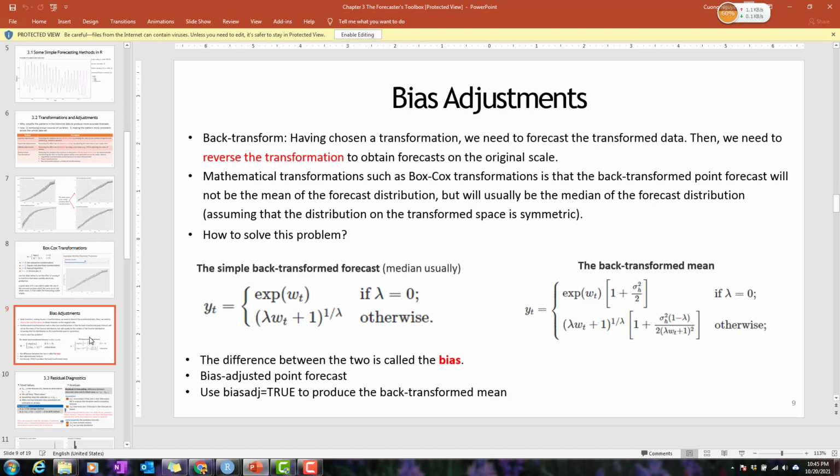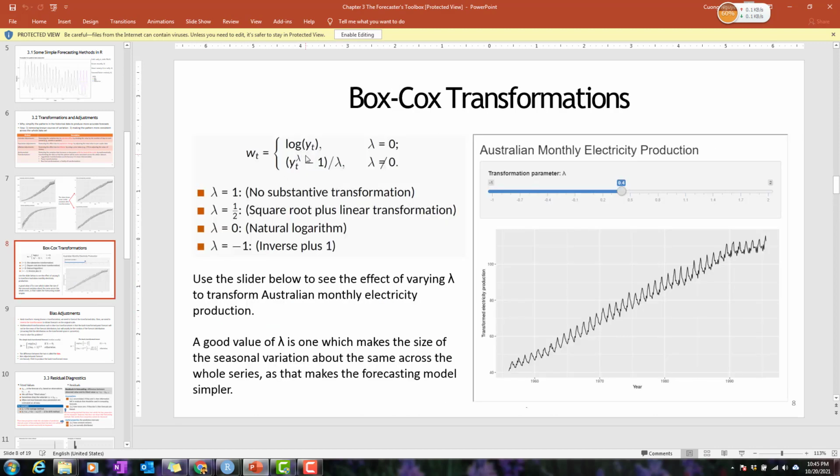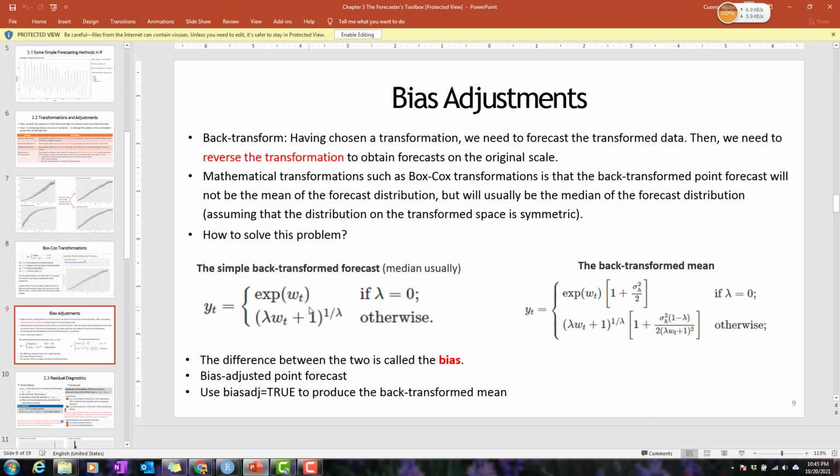However, remember, in the end we have to reverse this. We back-transform the data from the Box-Cox transformation into the regular data. For example, if we used the logarithm, we will have to use the exponential to transform it one more time.